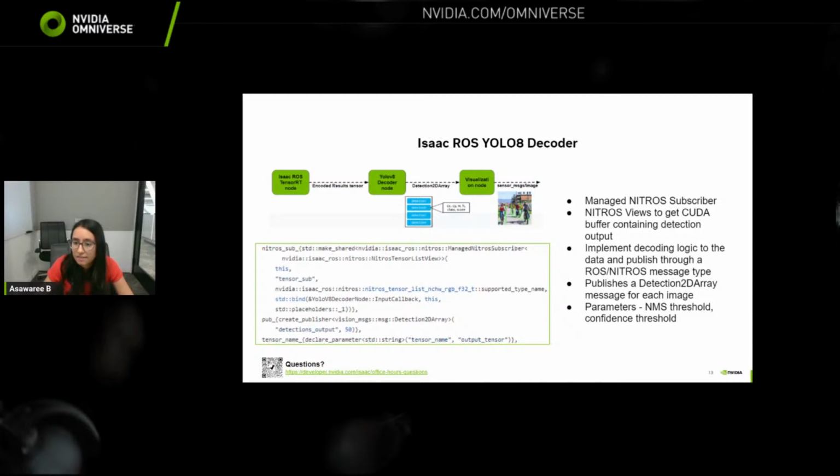It's as easy as deciding on what topic you want to subscribe and publish, and then instead of the standard ROS type publisher and subscriber, you would use the Nitros type. For the Isaac ROS YOLOv8 decoder node, we have some parameters like the NMS threshold. NMS is the post-processing step that we talked about, and a confidence threshold as well, to specify that detections below a certain confidence should not be considered.